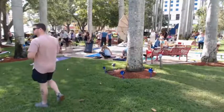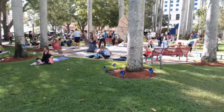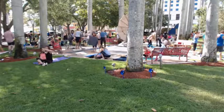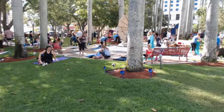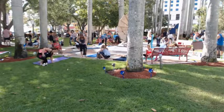Yes. Grab a pinwheel. There's boxes of pinwheels around, and you can just pick one up. You can probably even pick up the ones that are spread throughout the park and bring them over into the garden. And it would be so nice if after we plant the garden, a bunch of us can stick around and take a picture so we could see how many people in the community contributed.